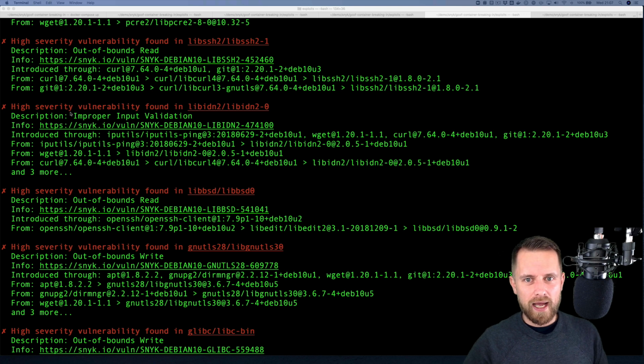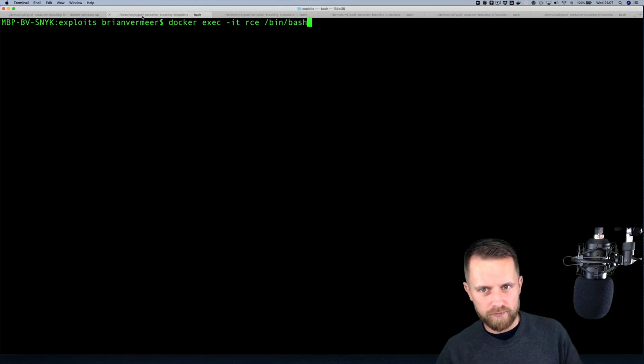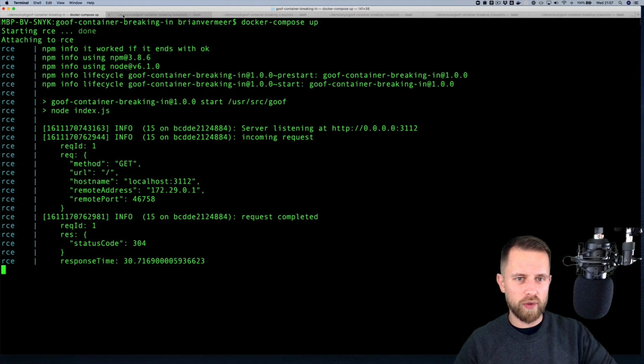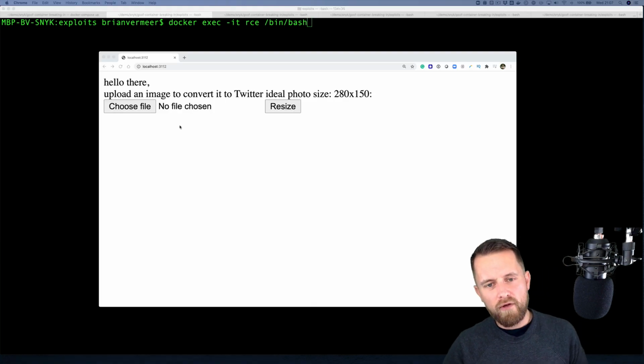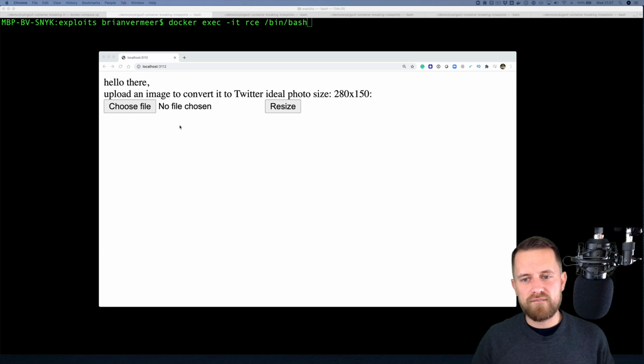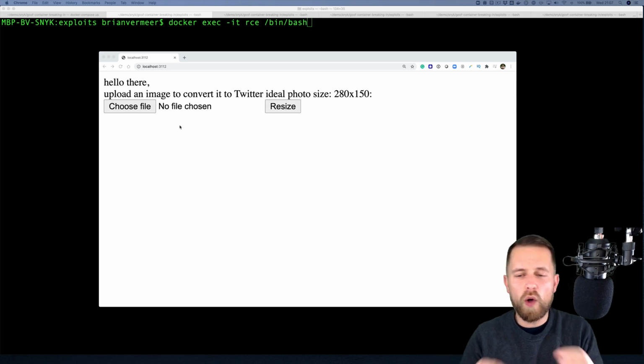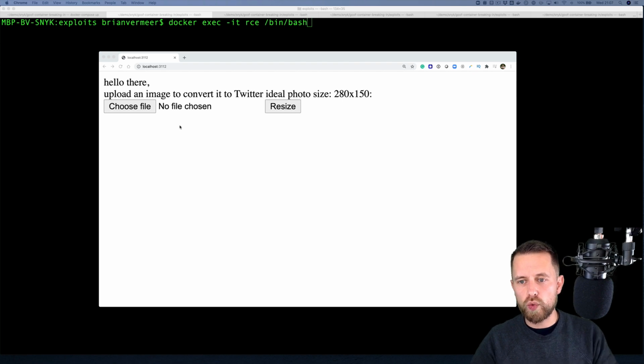So, say I am having a Docker container. Docker container already works over here, and let me get to that browser. This is a Docker container that has a small web application that can resize a picture for me to a Twitter format. And the Twitter format is 282 by 150.